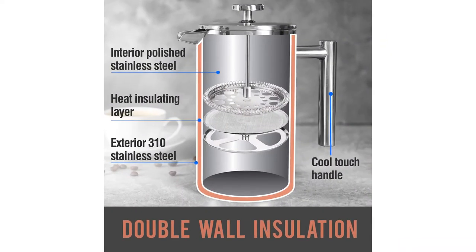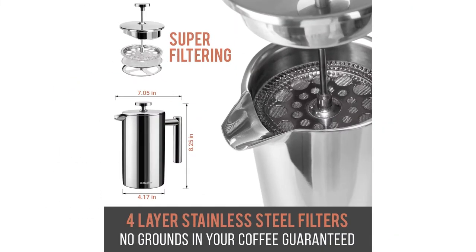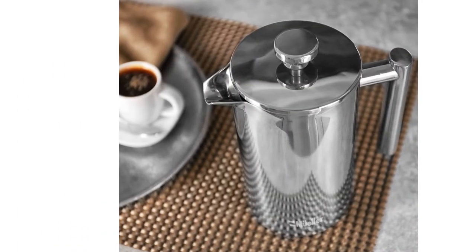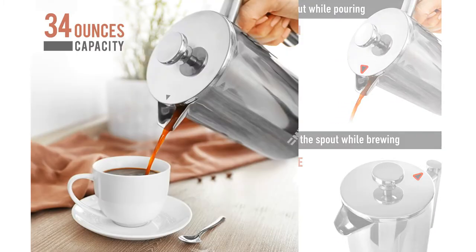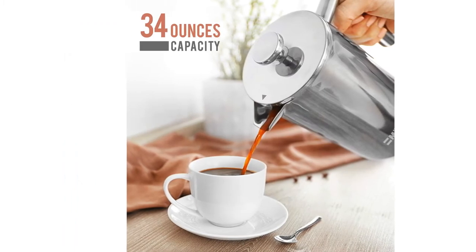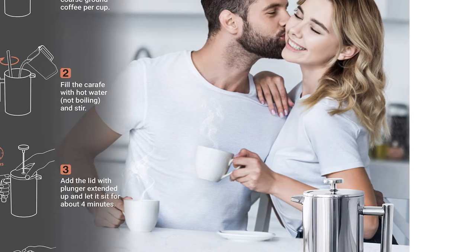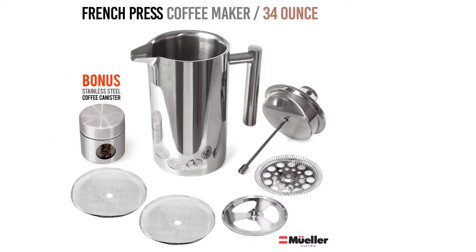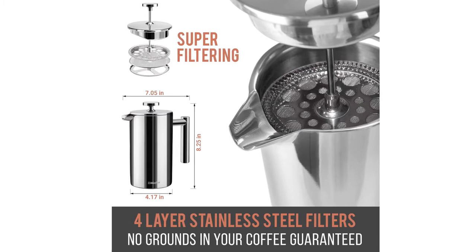After the coffee is drained, simply rinse out the grounds and place it in the dishwasher. All told, the Mueller's easy-to-use design and durable construction make it an easy choice regardless of one's budget. While the Mueller's design is certainly sturdy and easy to maintain, its mirror-like finish readily shows greasy smudges and splatterings. Additionally, the filtration is good but not as thorough as some other models in this review. Yet if you're looking to plunge into a better coffee experience without taking a financial bath, this is a great option.